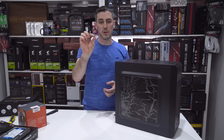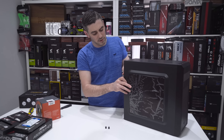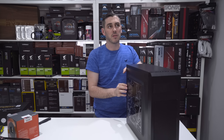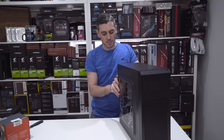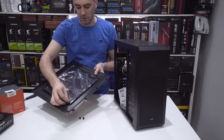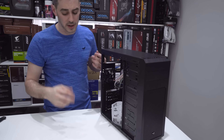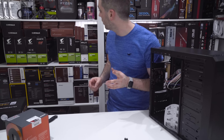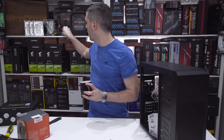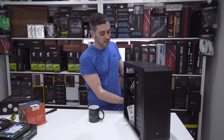Different chassis, depending on what you've gone for, will feel different, weigh differently. This is an affordable chassis — I don't want to say cheap because cheap makes it sound nasty. It's really light because it is using thinner materials, but it's perfect for someone just getting into this whole kind of realm. On the side there's a protective film — I'm going to leave it on for now because we haven't got much room and I don't want it to get scratched. You can get acrylic or tempered glass side panels, but I'll leave it on there.